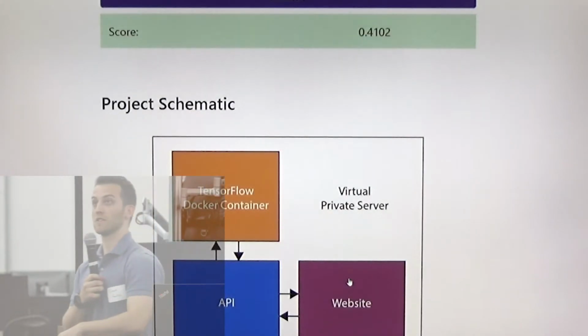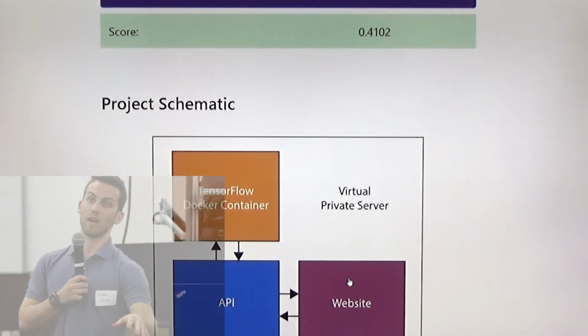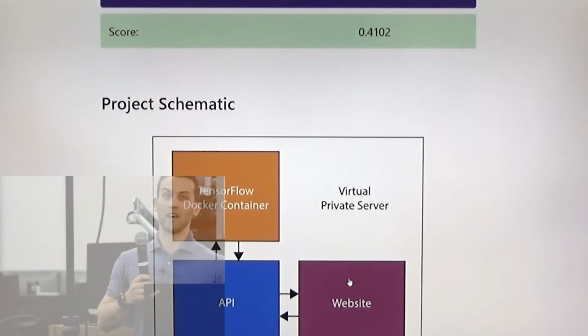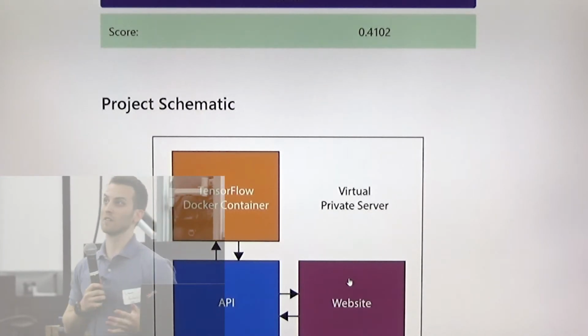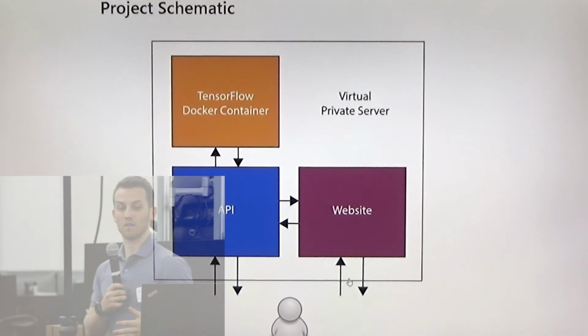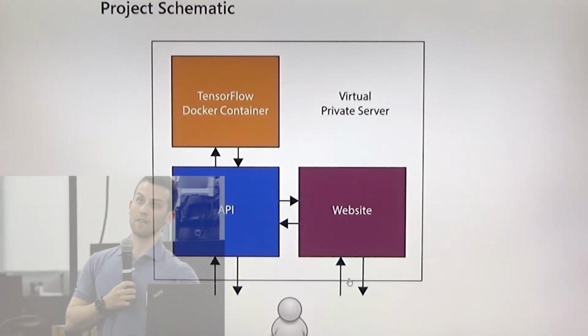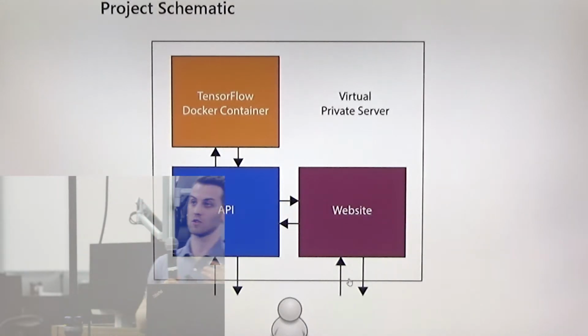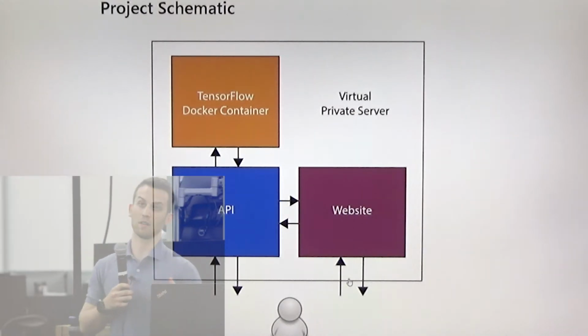It's going to send the data to the server. It's going to send a response back, and then I can display it on the website. And this is pretty simple, right? It doesn't look that crazy, but there was a lot that I had to learn to do this in the background. And to show you a little bit about what's going on in the Amazon web server, I have a virtual private server, and on that server I have a Docker container. And that Docker container is running the TensorFlow serving environment so that I can host my model there.